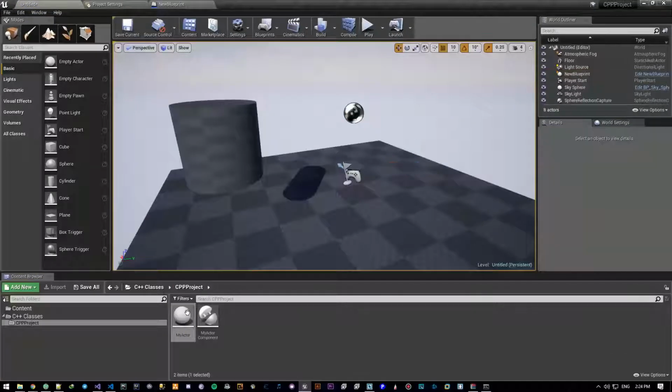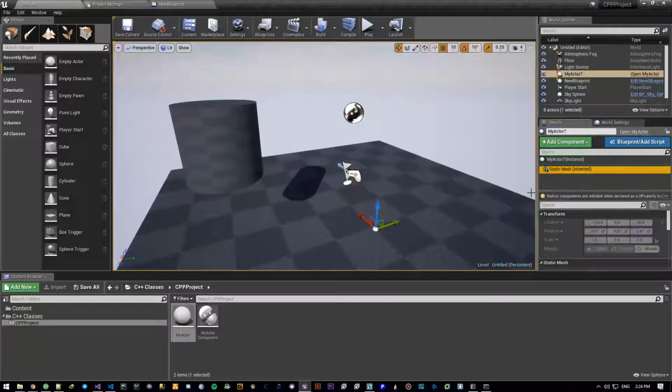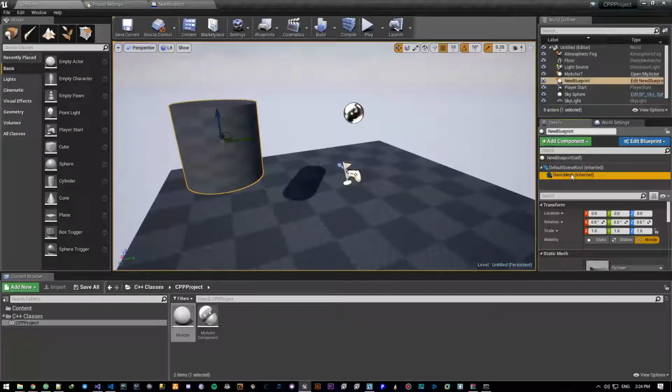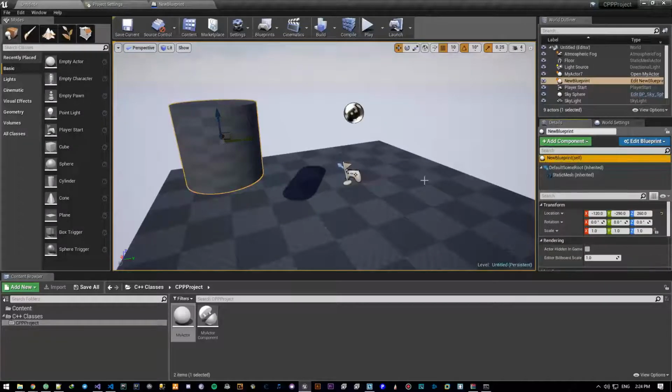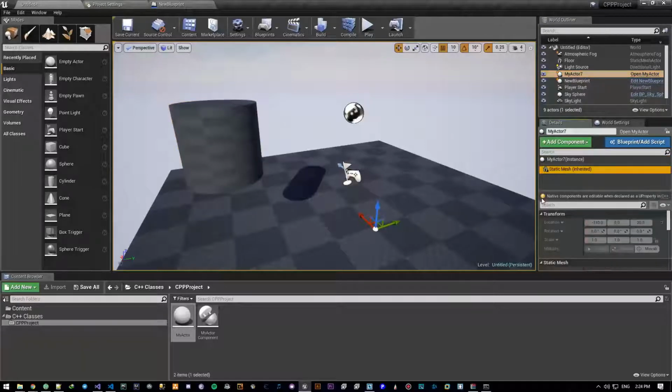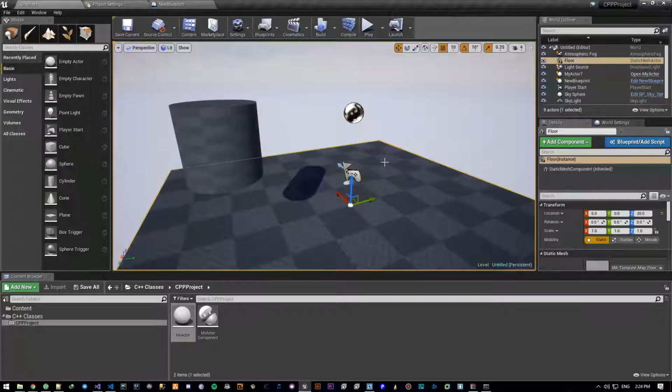Alright, so let me just go ahead and bring in my actor again. Select the static mesh, which we have created, just like here. Now, this is a bit different. It has a default scene root as its subobject, but we don't care. We only care about this guy. Static mesh is giving us this warning right here, that native components are not editable unless they're declared as U property. So let's go ahead and see what U property is.